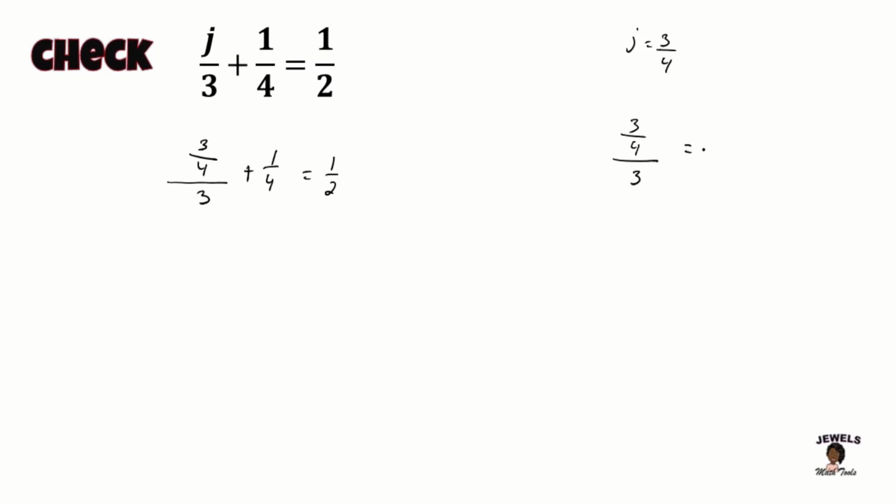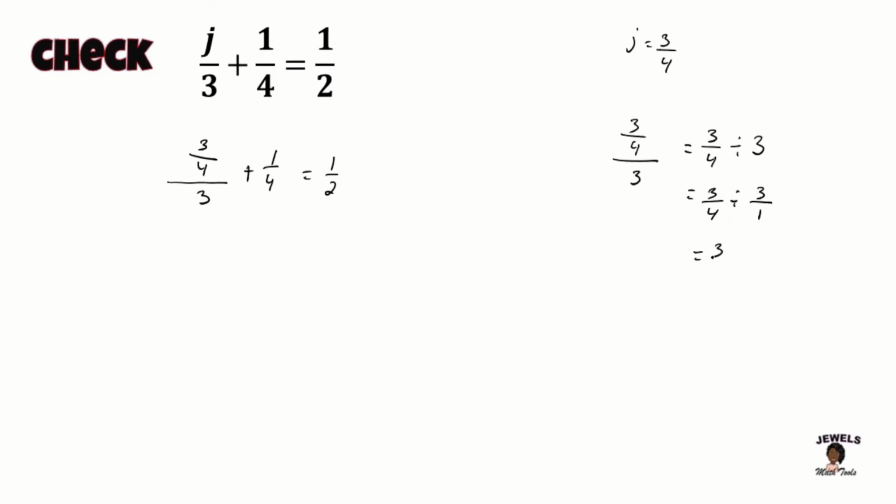I want you to remember that 3/4 all over 3 simply means that 3/4 is being divided by 3. And we know that our whole numbers all have a denominator of 1. So I will write my 3 with its denominator of 1. And now I will begin applying my rule. When dividing fractions, we are also multiplying fractions.